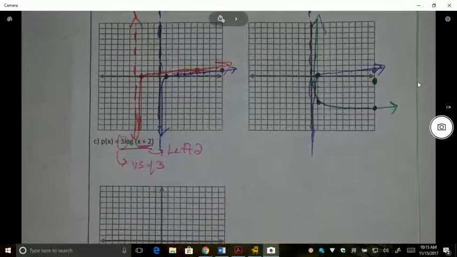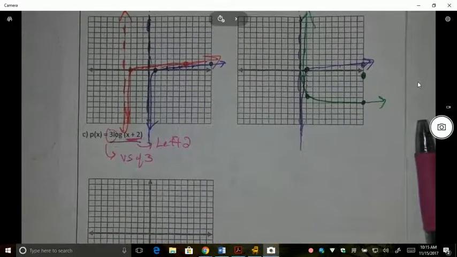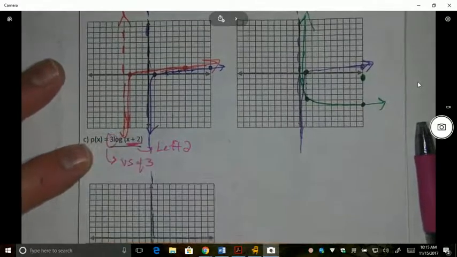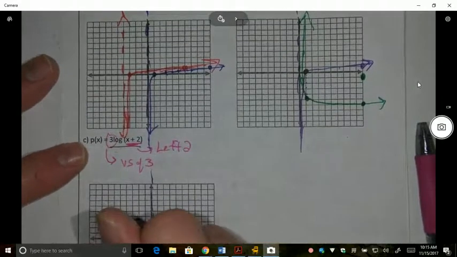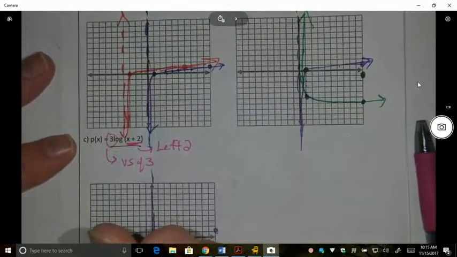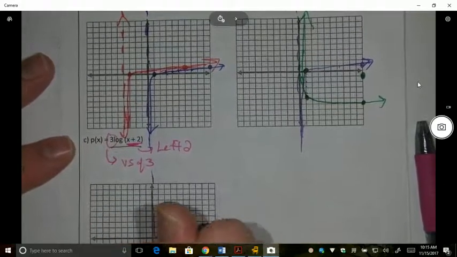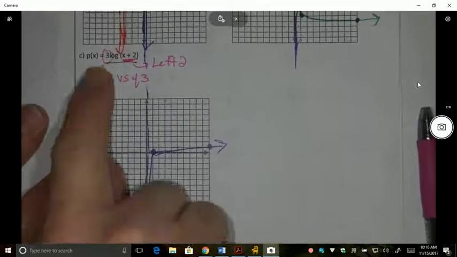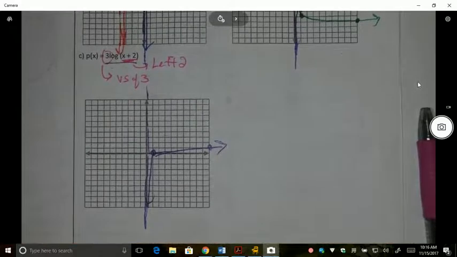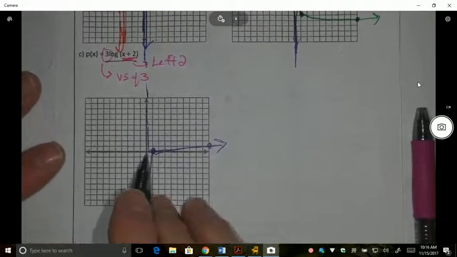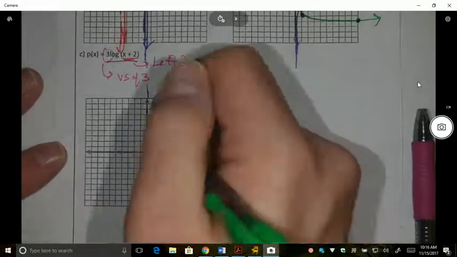Good. So now I'm going to, again, sketch the parent function just real briefly at the x equals 0. Put a point at 1, 0 and another point at 10, 1. There's my parent function. If I get stuck, I could always make a table with this. I can put it in my calculator, get my table, that's not a problem. But now I'm going to shift these points and this vertical asymptote left 2 units.